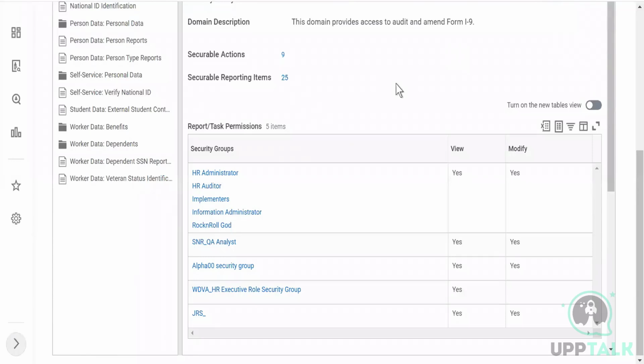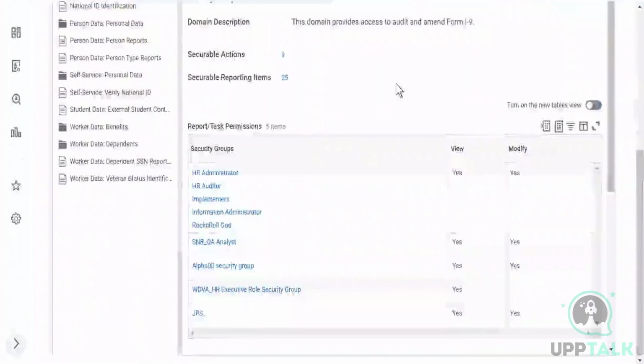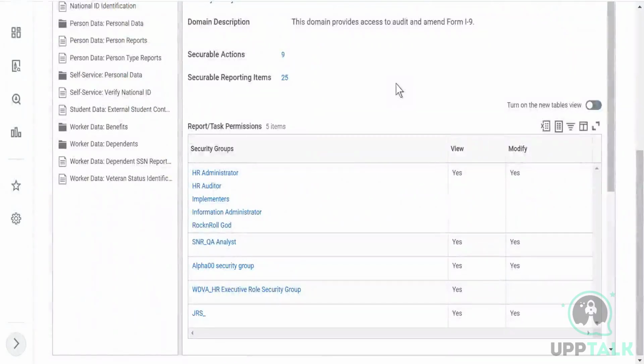Ashish, I have one question. When we create dashboards or when we create a Prism data set, it's slightly different. When we create Prism data sets, we have to give those data sets permissions for certain domains. The domains which you are explaining, are these interlinked with dashboards security permissions, or is that a completely different architecture?